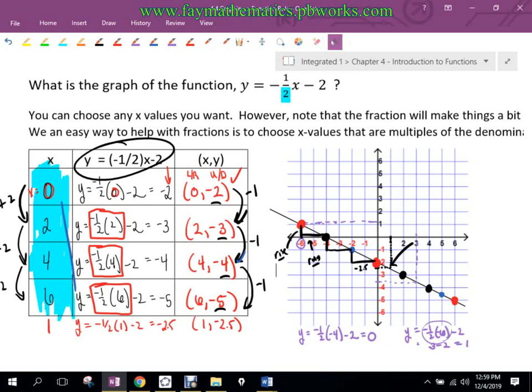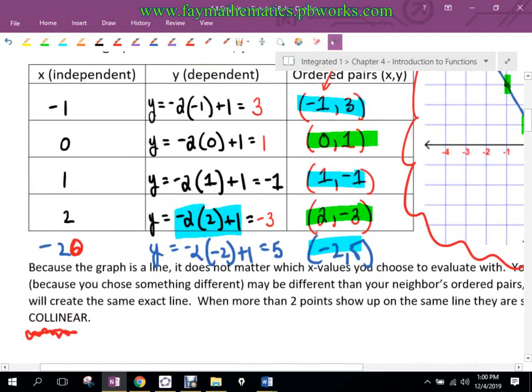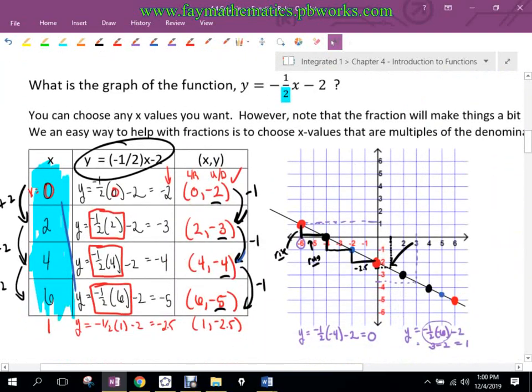I want you to know why this trick over here with finding the common difference in my x's and my common difference in y's, why does that lead me to an equation? It's because of how slope interacts with our ordered pairs and stuff like that. Okay? Is that doable? Key thing on that question, though, not much different than this first one we did yesterday. The key difference was we had this fraction, so I wanted to use multiples of that denominator, right?